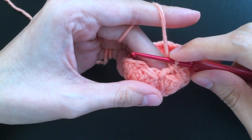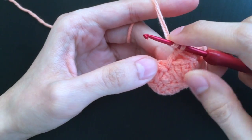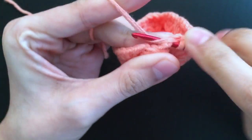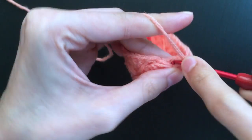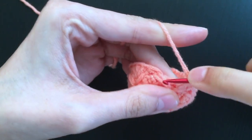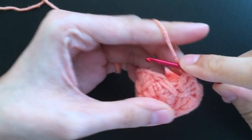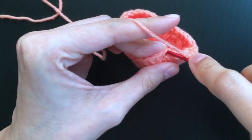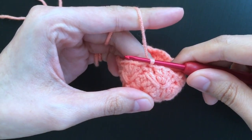And this tulip right here still has no petals, so we will give it petals by doing 3 double crochets into the top of this triangle. So, 1, 2, and 3. And you finish off this round by joining with a slip stitch into the top of the next triangle. And that finishes off our third round.